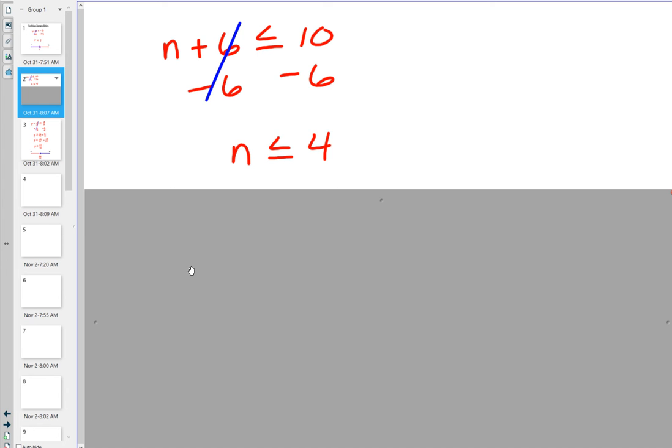We're going to draw a number line, and we want to include 3 pieces of information. We want to know where the critical point is. Out of all the points on a number line, what's going to be the most important one here? 4, because 4 is going to split the number line into 2 sections. One will be the good guys, and one will be the bad guys.